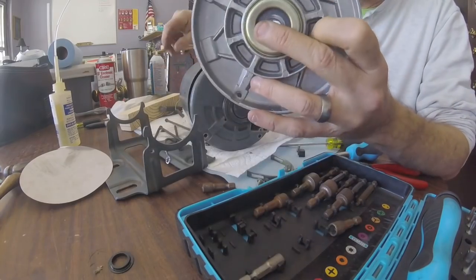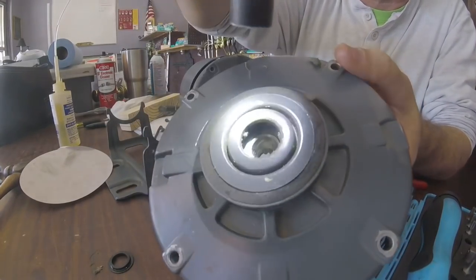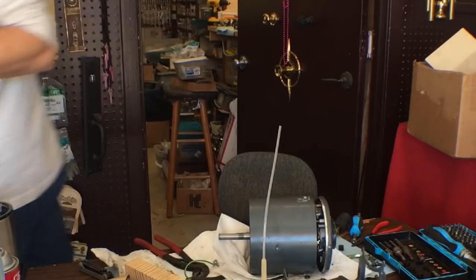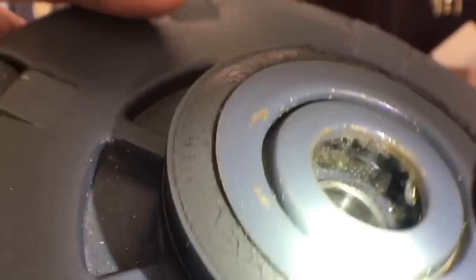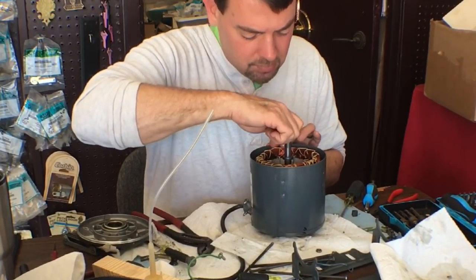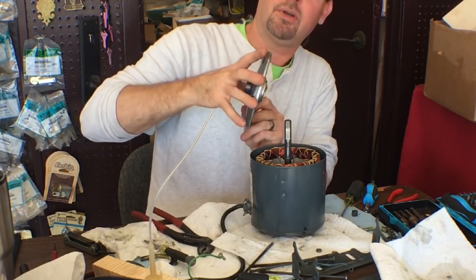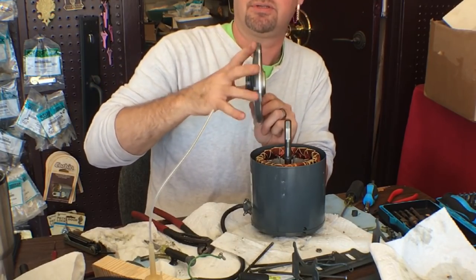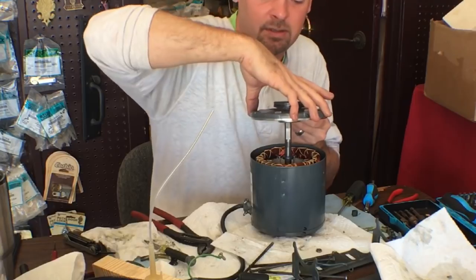I'm gonna keep digging and pull out quite a bit of — I don't know what — maybe this was part of a seal. Fabric — probably the fabric out of that oiler in there. We're gonna hose all that out. It's really weird that all that's in there — not the shavings part but the fabric stuff. I'm gonna take this outside and hose it down. We're gonna try for the best and just put this back together — find our number one and two.